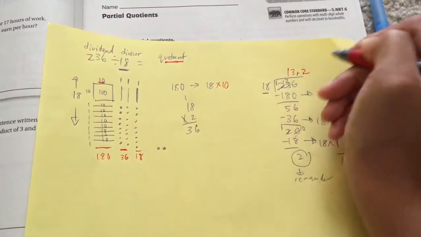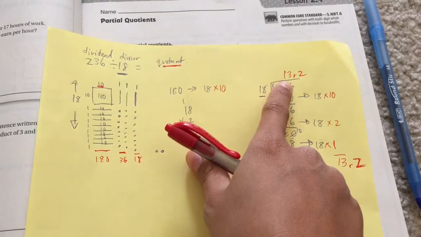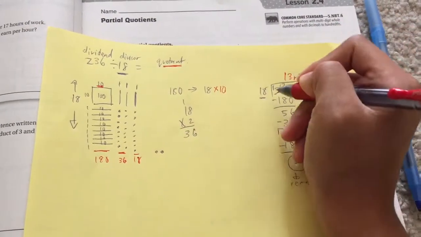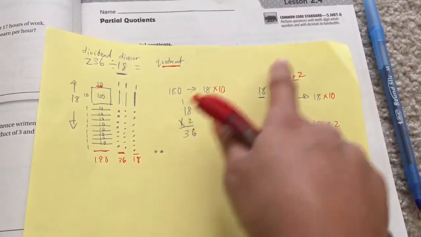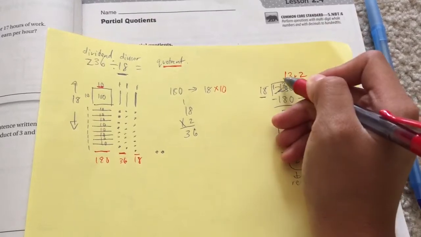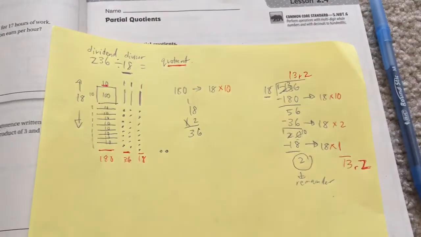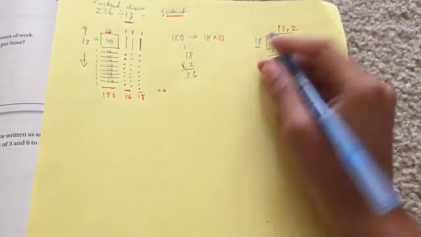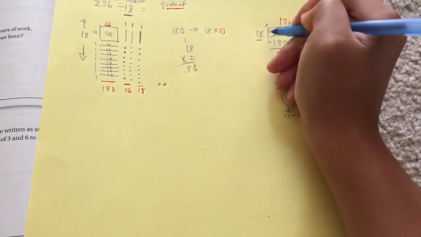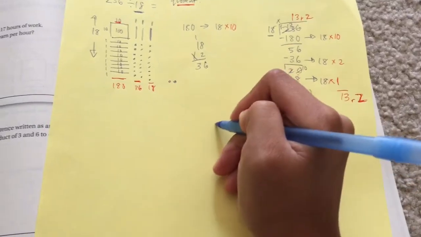To get a check plus, you do need to double check your work. How would we double check our work? Since the inverse of division is multiplication, we would multiply 18 by 13 and then add our remainder of 2. So let's do that right now and see if we got the right answer. If we have the right answer, 18 times 13.